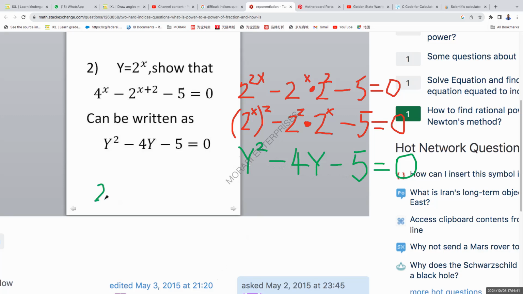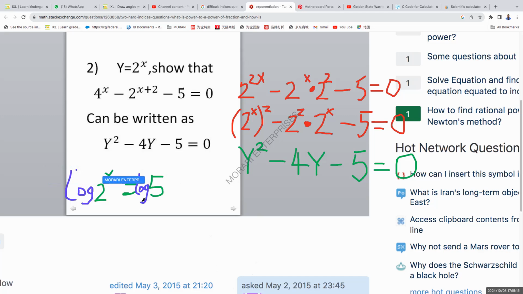So it means that y, which is 2 to the power x, is equal to 5. But 2 to what power will give us 5? It will not be any whole number, because any powers of 2 are just 1, 2, 4, 8. There's no 5 there. So how to get this x? We have to go now to something that we have not solved. It's called log. We take log at both sides. Log here, and we also take log of 5.